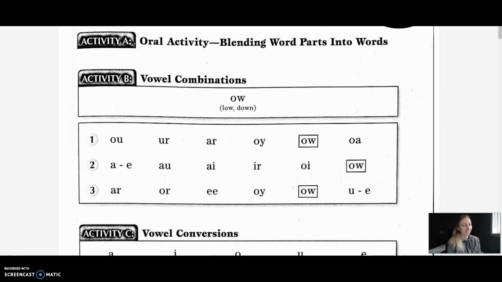Participation, participation, that one's tough. Unproductive, unproductive. Last one. Redistribute, redistribute. Awesome. All right, so that was activity A.